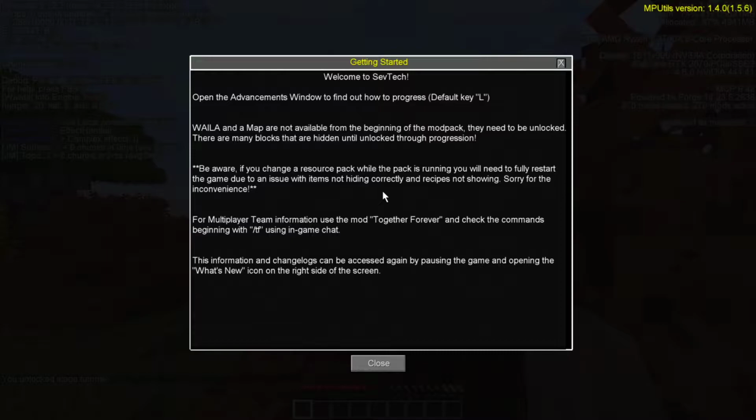WAILA and map are not available from the beginning of the mod pack. They need to be unlocked. There are many blocks that are hidden until unlocked through progression. That's what kind of drove me to this, so we have something to progress towards as we are playing.